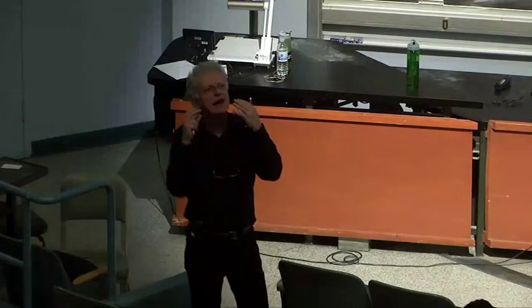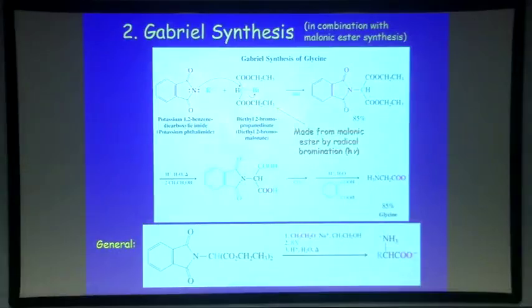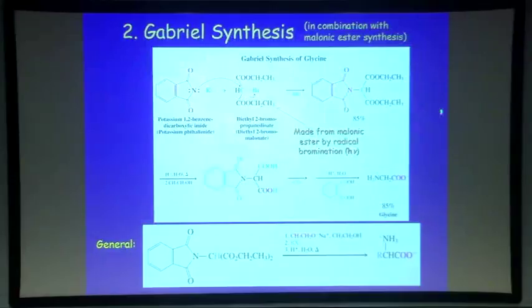Remember, we said that malonic esters, by alkylation, you can view as synthetic building blocks for substituted acetic acids, where this is the piece that derives from the malonic ester, and then we had an R group. But here, because of this variant, we can introduce also the nitrogen. So that's the only difference. Of course, this would be useless for glycine.